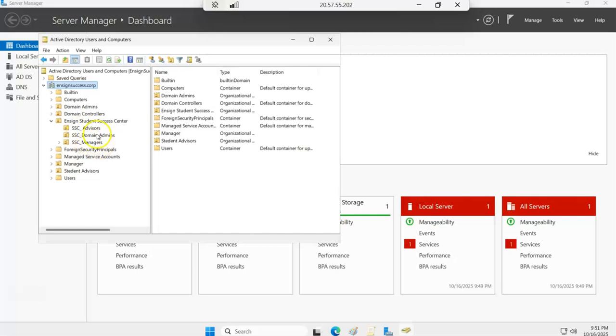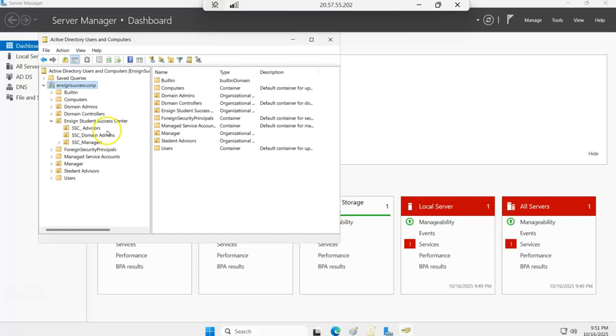So these are the organizational units that I created in NZN College Student Success Center. In Active Directory Users and Computers, I created my main organizational unit, which is named NZN College Student Success Center.